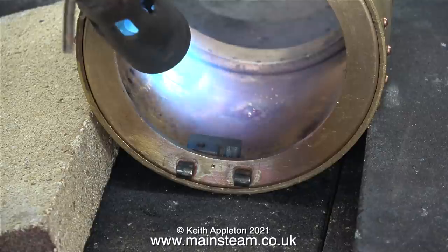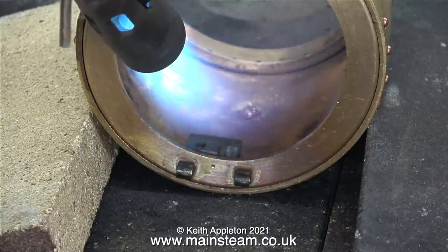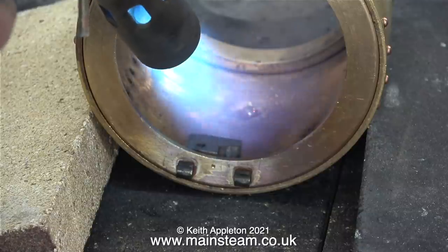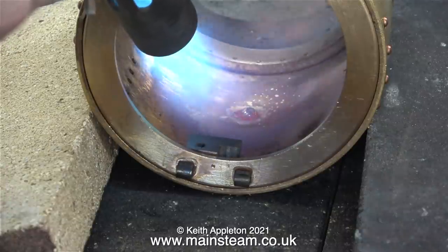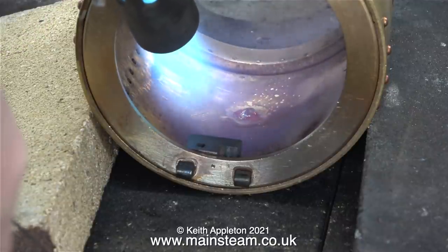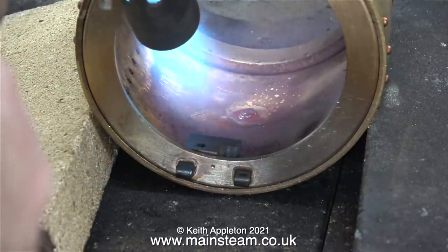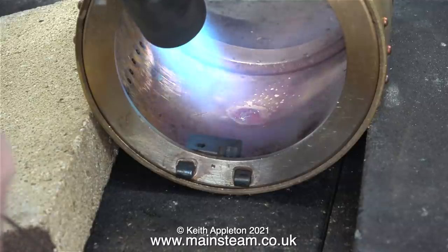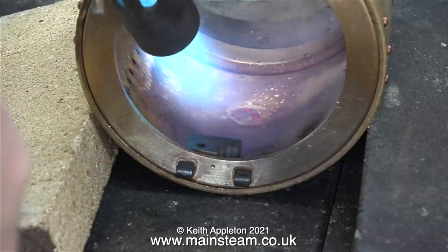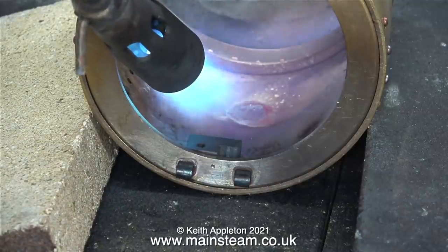As the work gets near temperature, I've applied a lump of silver solder which sits as a blob in the middle, and eventually when the temperature is right, the blob of silver solder melts and forms a pool in the recess created by the plug. Note to self: even in winter it's a good idea to open the outside door when silver soldering large items in the outer part of the workshop — the temperature is quite excessive, far too hot for me.